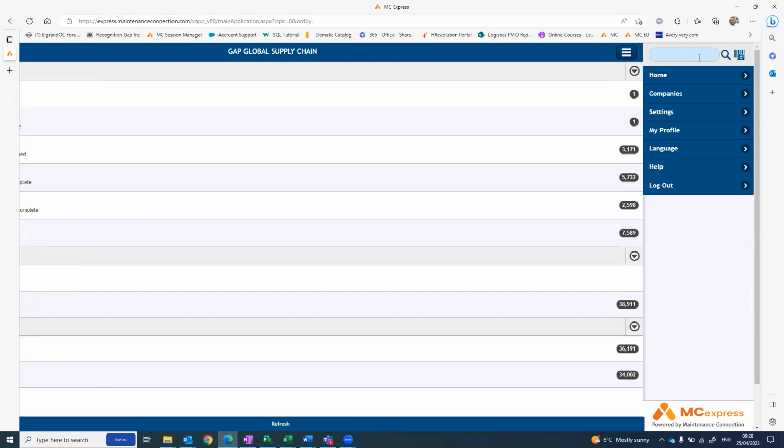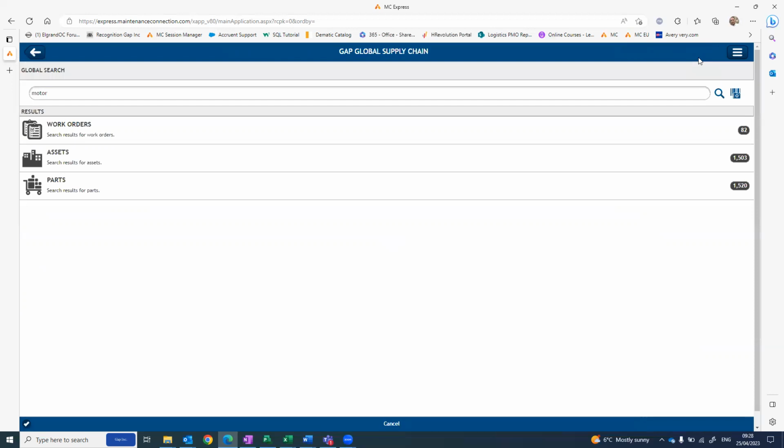If you put anything in this box, if it's in Maintenance Connection in some form, it could be an ID, it could be a name, it could be a vendor ID, it will search that string, whatever you've put in. So I could put in motor, for example, hit enter, or type it in or scan it. Obviously that's pretty generic, so I'm getting a lot of options, but you can see there's over 1,500 parts referencing motor. There's over 1,500 assets that are referenced to a motor, so that means we've used a motor on those assets.